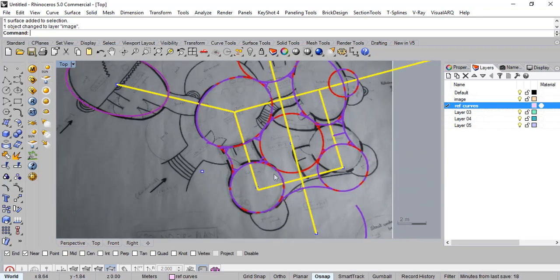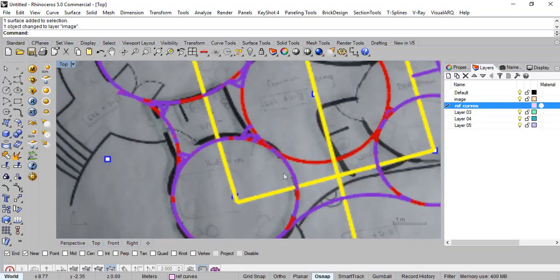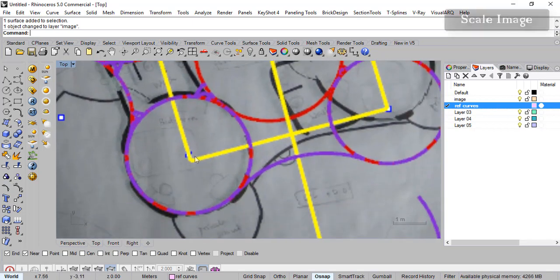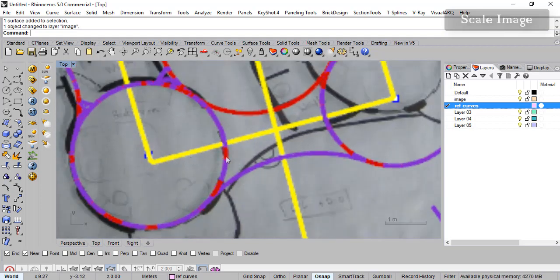Okay, so what we have to do next is scale this appropriately. For example, if the actual dimensions of this is 4 meters diameter, then, now this is not 4 meters, this must be either more or less. So we need to put this to an exact scale. If we assume that this room size is 4 meter diameter, then we'll have to draw a radius of 2 meters and scale the actual dimensions, from here to here, which may be 1 meter or which may be 5 meters now. So we'll have to scale that to match 2 meters.